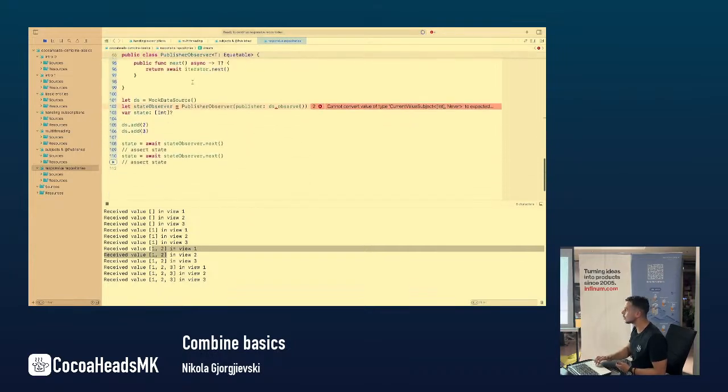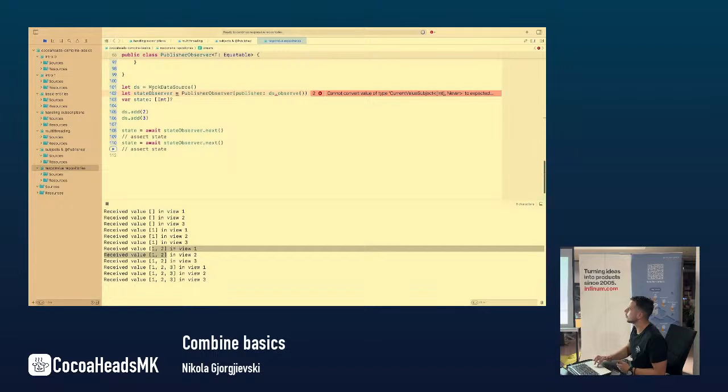And how would your test look? You would build a state observer, and you would send the publisher here. I'm not going to try to even resolve the error here, because I think we would lose a very long time. And actually, you would just say in your test, state await .next value. Of course, you will need to mark your test with the async keyword, but in my opinion, that's not a big deal. It's better than setting an expectation with a timeout and taking care of that. So you would actually say that this test could happen synchronously.